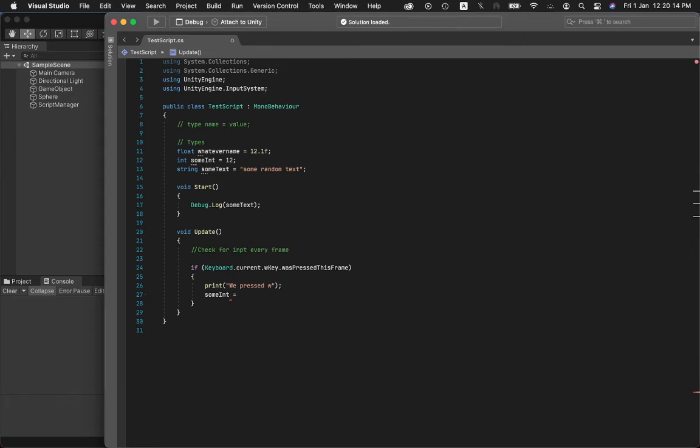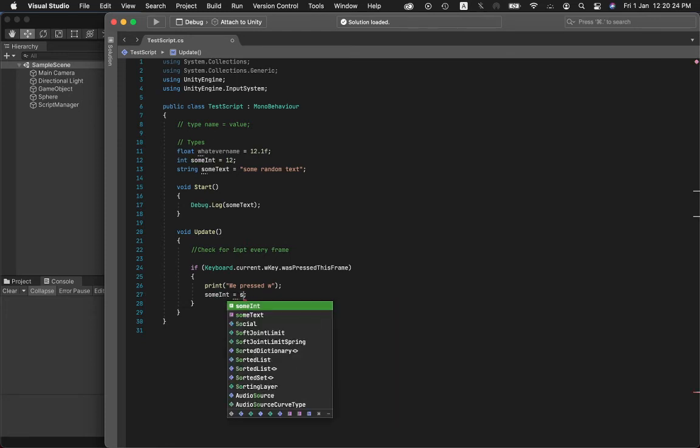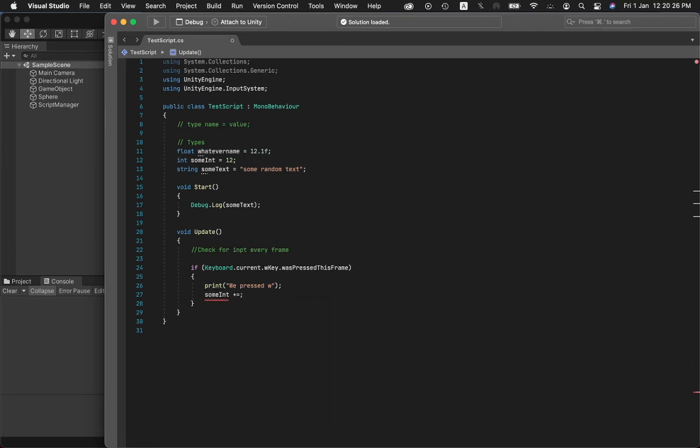You can say some int is equal to the current some int value plus 1, but there's a much easier way to do this, and that is by just doing some int plus equals 1, which is just going to do the exact same thing. And there's one for minus and plus. And then I can print some int. And just remember, print and debug.log are exactly the same thing. So instead of debug.logging here, just to make it more simple, I'll just print it here.